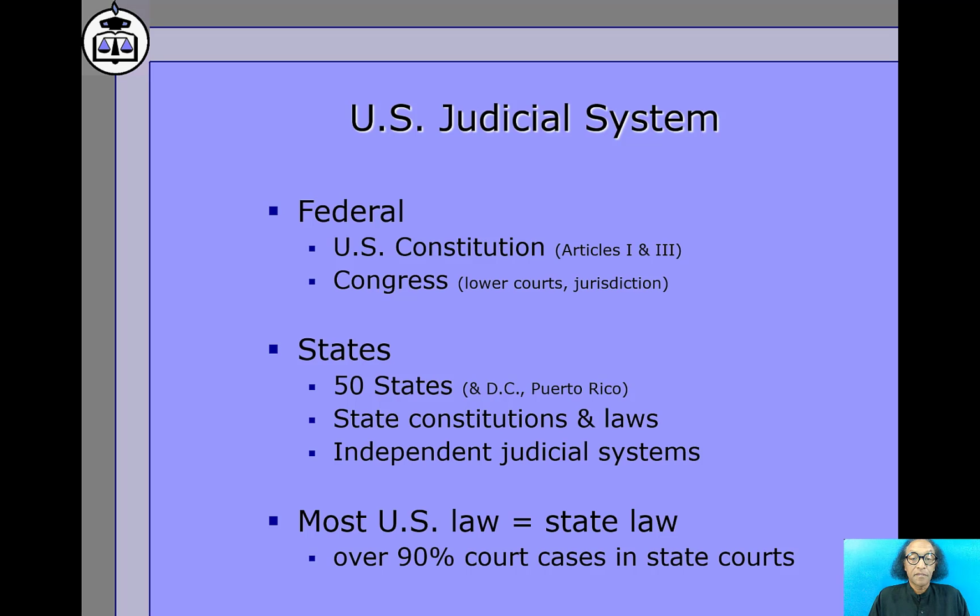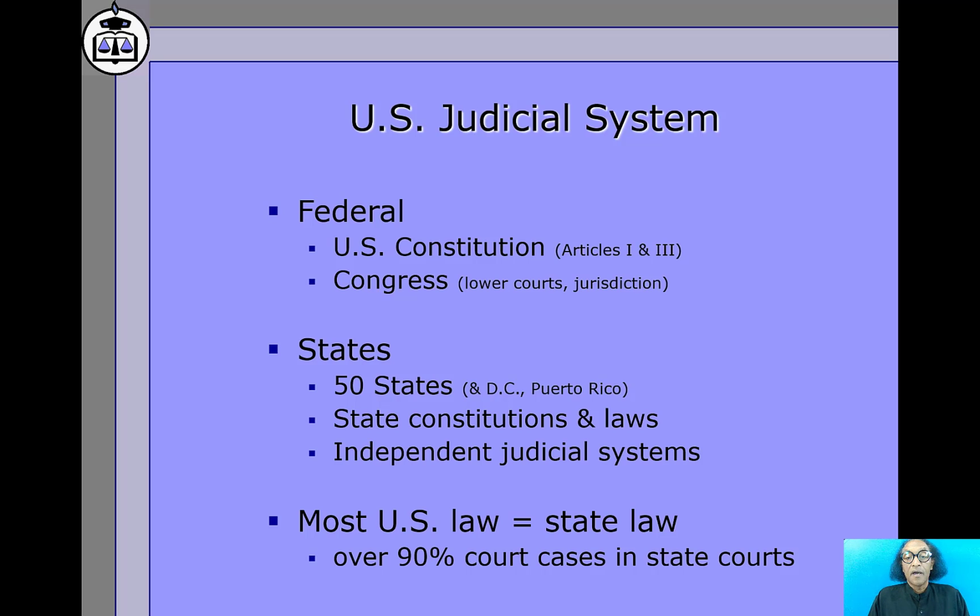Although federal judges hold their term of office for life as long as they are conducting their business in good behavior, state court judges are oftentimes elected. Very few states, in fact, I know of no state courts that have life tenure. Now, it's very important to keep in mind that most of the U.S. law is administered at the state level. In other words, the kinds of cases that end up in federal courts are very, very few, because the vast majority of criminal and civil cases take place in state courts, over 90% of them.